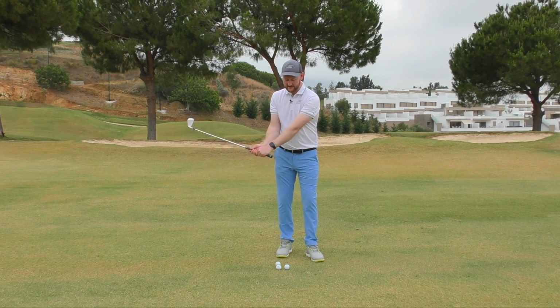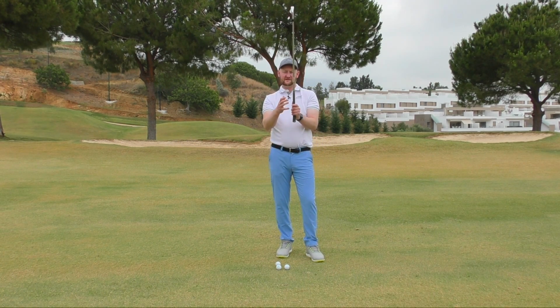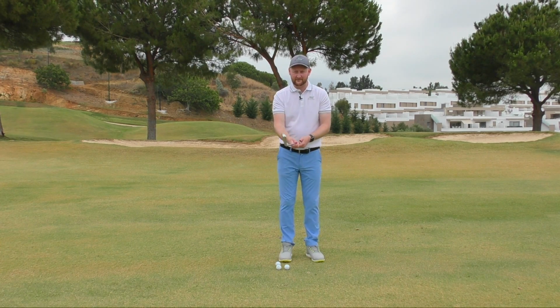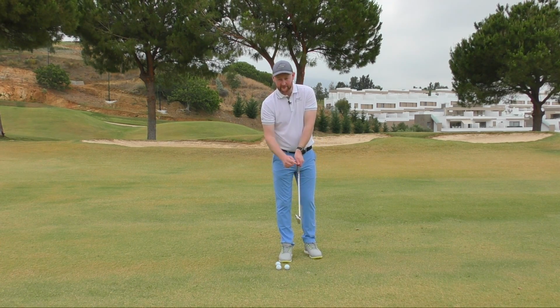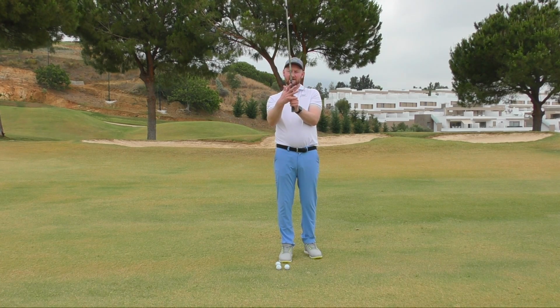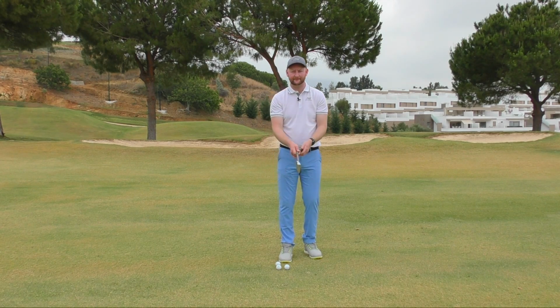Hit some balls with each, or if you're already doing it, you'll know which one you are, but if you're new to it, try the overlap, try the interlock, see which one suits best for you. There's no right or wrong. Generally, if you've got smaller hands though, you'll probably sway towards the overlap, but go with whichever feels the most comfortable with you. We've got those checkpoints of fingers, and then over on the left hand, seeing a bit more of the back of the hand and a couple of knuckles, and then whichever one, fingers over, and the little line up to here.